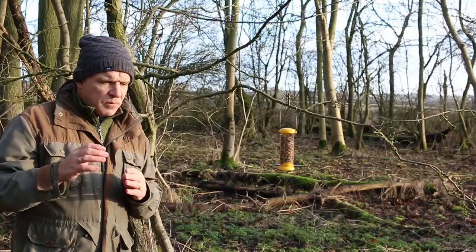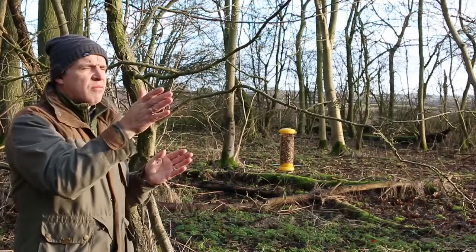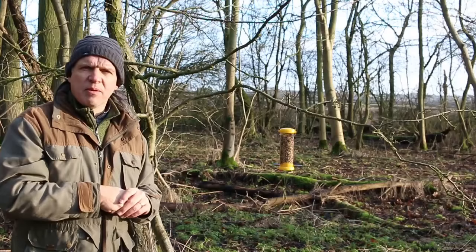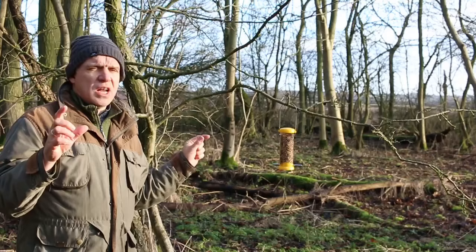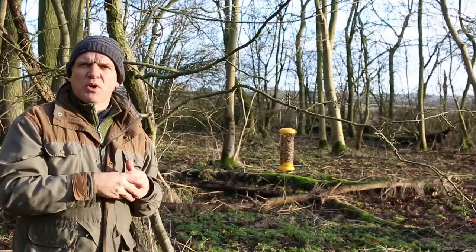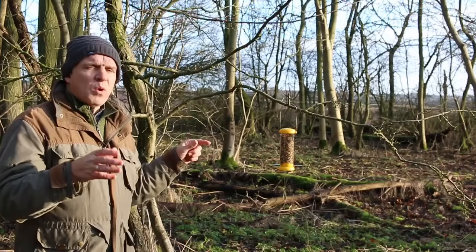And as I say, position it so the sun's in the right position for you. And also look out for any obstructions that are going to cast a shadow across the feeders when you're actually out taking images. From observation, what I would tend to do is put a table and feeders up probably a week, 2 weeks before I start taking any photographs. And then I can see at what times of the day the birds are feeding most, because they do come in waves. You might get a burst of activity mid-morning, then it drops off over lunch, and then there's another burst in the early to late afternoon. So you want to be photographing then.